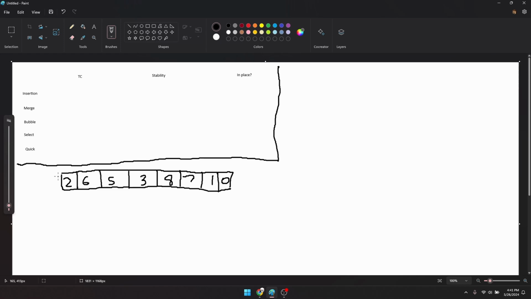So for example, you have this array right here, 2, 6, 5, 3, 8, 7, 1, 0. For our first iteration, we're currently looking at 2, and 2 has no values on the left. Therefore, we can just move on to the next item. We look at 6, and the value that's on the left of 6 is less than 6, so we don't have to do anything there. And so now we can move on to the third iteration. In the third iteration, we're on 5, and we can see that 5 is less than its left neighbor. So now we can move 5 over 1.